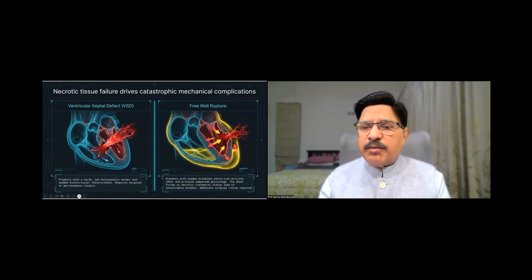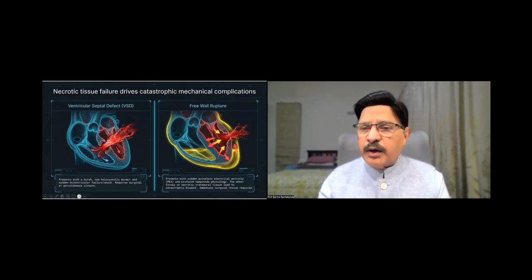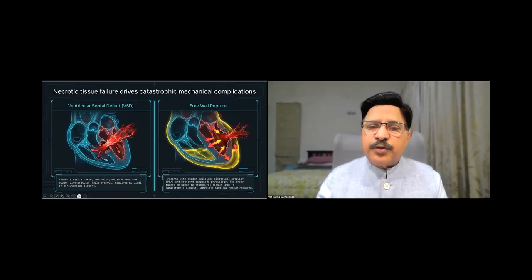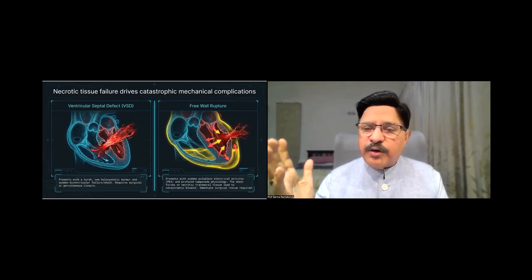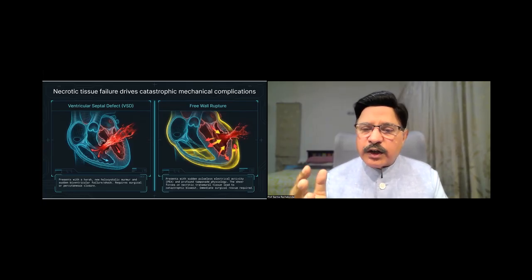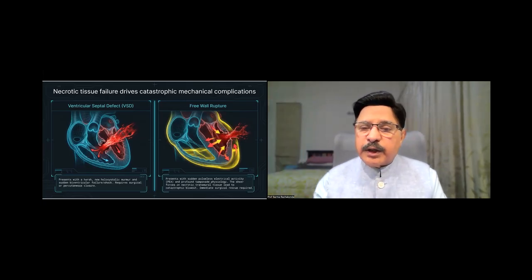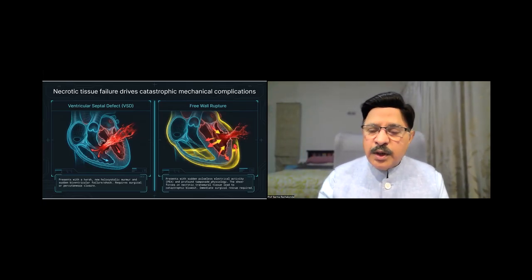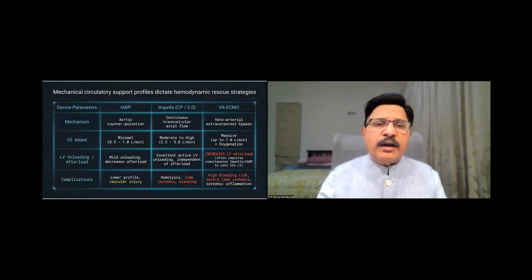Sometimes the left ventricular free wall, the outer lateral wall, becomes very thinned out and can rupture into the pericardium. This is free wall rupture. It presents with sudden pulseless electrical activity, PEA, and profound cardiac tamponade physiology. Shear forces on necrotic transmural tissue lead to catastrophic blowout of that part of the myocardium. Immediate surgical rescue is required. So VSD and free wall rupture are the truly dreaded mechanical complications of any infarct.